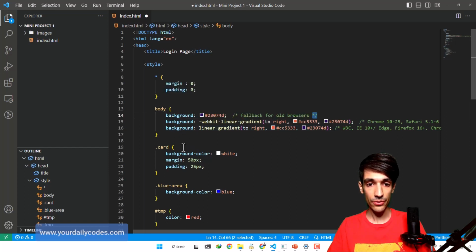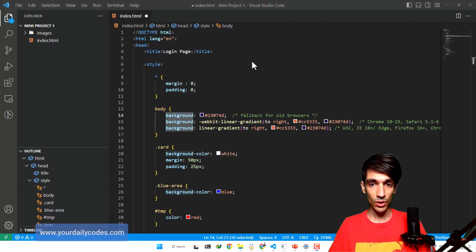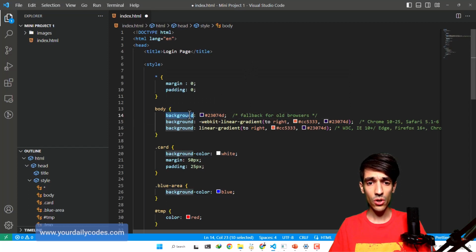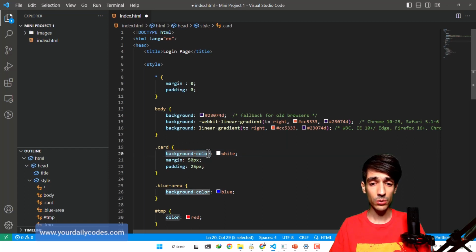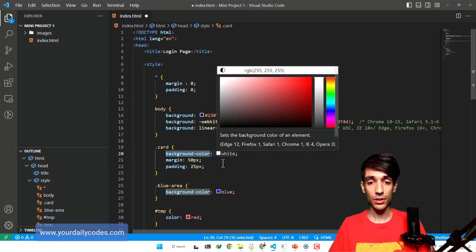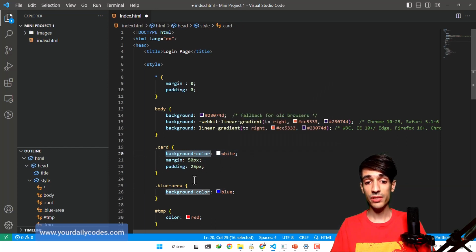Another thing that I want you to notice is that we have used background color. We have another thing which we will see in future, background image, and something that is here is just background, with nothing. Well, background with nothing is almost the same as background color and background image, but in background color we can only write a color, and in background image we will write down the path to an image and we will use that image as a background image.